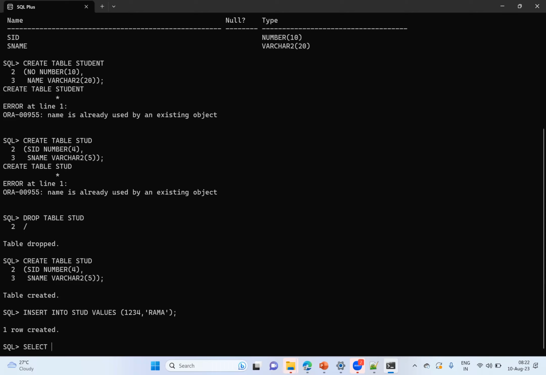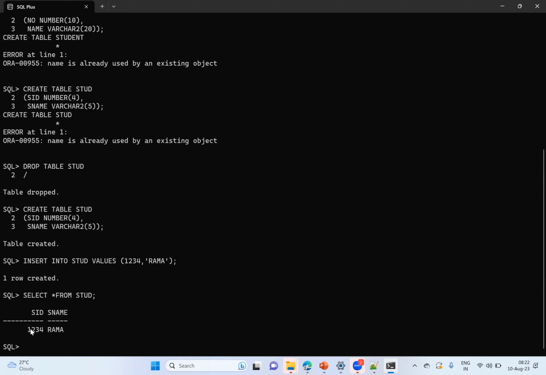Select is to read or retrieve the data from the table. Read means to see the data. Select star from STUD. We will discuss the select command also. See, SID 1, 2, 3, 4, Rama.